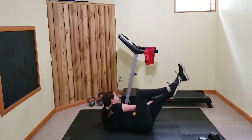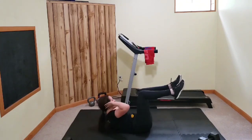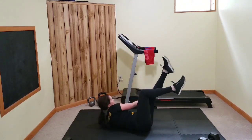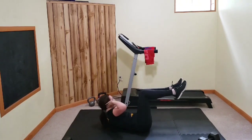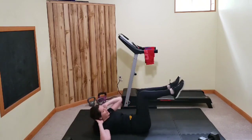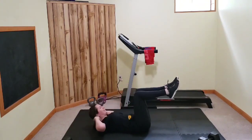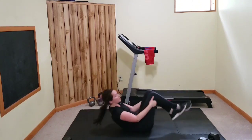Now, since we're on the last set, we want to make it harder. Keep your shoulders up. Up, extend. Up, extend. So you're keeping your shoulder blades off the floor as much as you can. Cross, extension. Up, extend. Woo! Yes, holy core. Last one. Hug knees in. You did it. Cross your ankles. Roll yourself up.